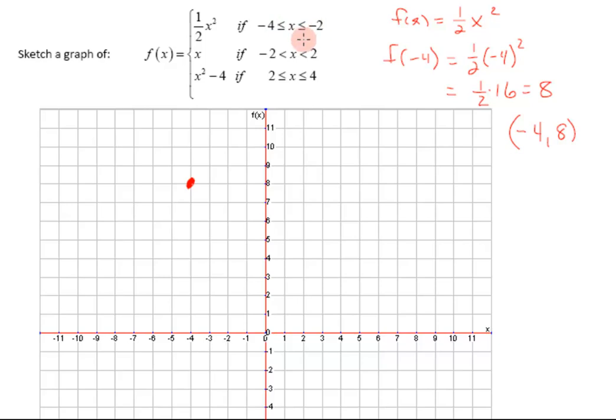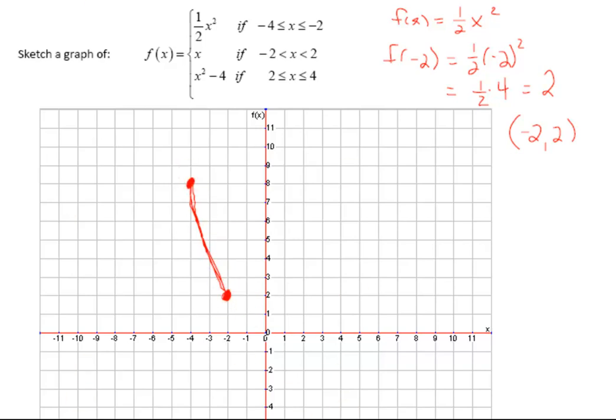Now I'm going to do the same thing with -2. Instead of a -4, I'm going to put a -2 in here. So -2 squared is 4 this time. Half of 4 is 2. So I put a -2 in and I get a 2 out. So -2 and 2. And put a closed circle again right there, and that's because this is equal to. Alright, now I'm not going to draw just a straight line. I'm going to try to draw a little bit curved because it's a parabola. So I'm going to try to draw it like this. A little bit of a curve there. Alright, so just curve it right down to there.